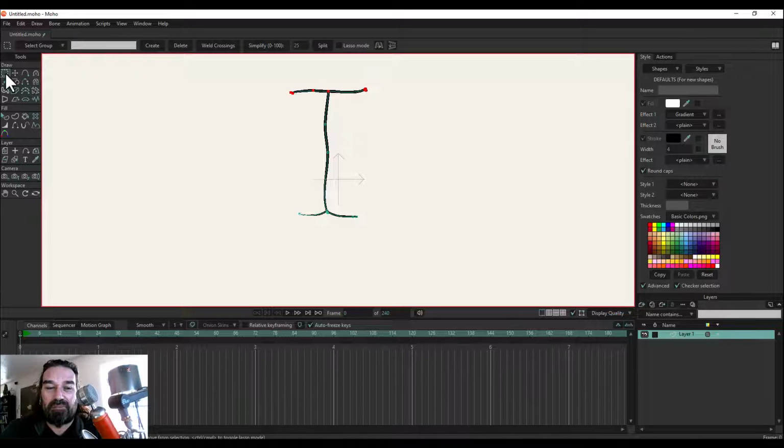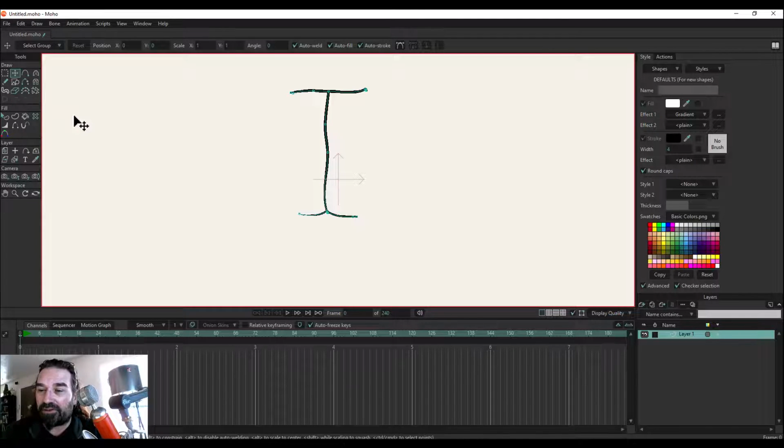So I'm going to click on my little marquee select and just kind of tap or drag on the side to deselect everything. Now click on move, because this works like your selector as well. There are also other ways you could do this, but you can tell there are multiple points at the end of this here. If I click and drag one, it just moves it away from these others. We don't want all those points. That's ridiculous. So with one selected, you can just delete it.